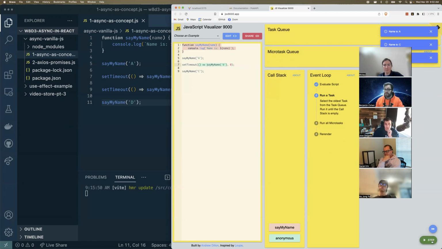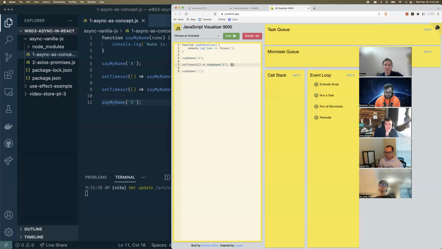And the only difference between this and the last example is that in this case, the minute say my name C is done, it's going to call say my name B. Whereas in this case, if I say 2 seconds, it's going to start counting here, but this is probably going to take like 10 milliseconds to run. And so even after this runs, it's going to wait 2 more seconds, more or less, 1,980 milliseconds. And then it's going to run this. So the timer starts running immediately, but even if the timer is 0, it still doesn't run until after all the synchronous code runs.